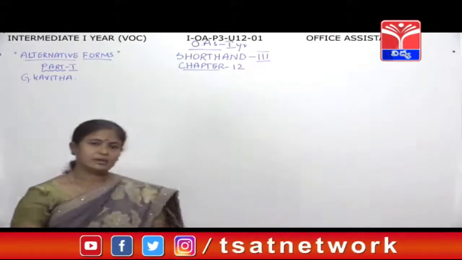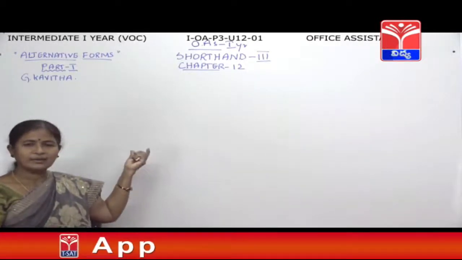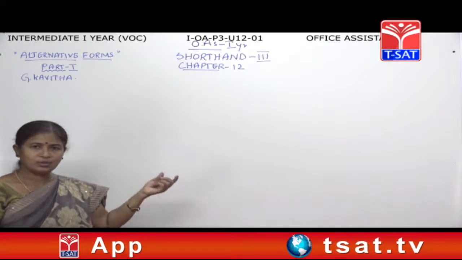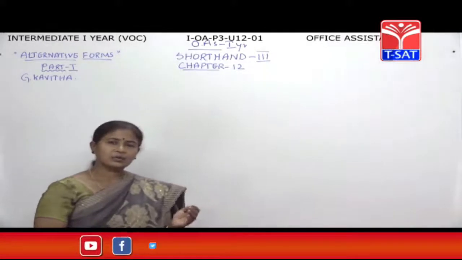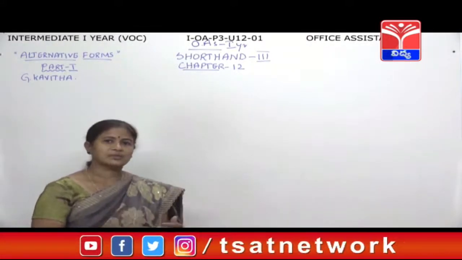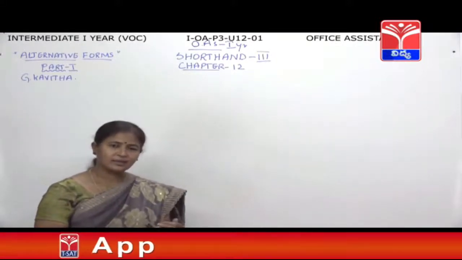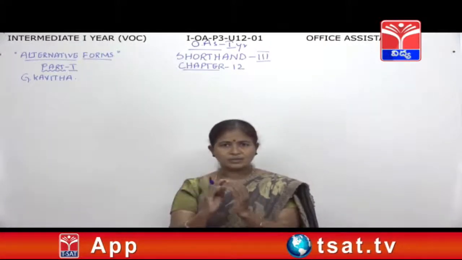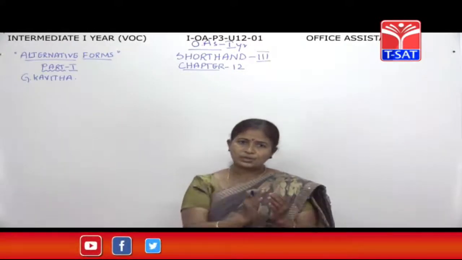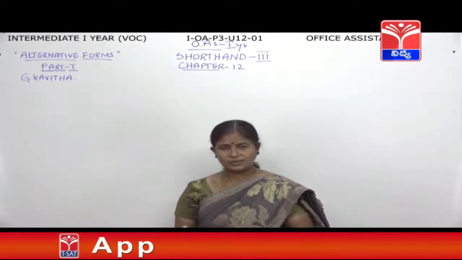Now we have initial hooks for both straight strokes and curved strokes. What are initial hooks? R hook and L hook, they join to the consonants and they form double consonants. Okay. R hook and L hook are called initial hooks. How do we add to straight strokes and to curved strokes? R hook and L hook అనేది మనకి initial hooks. R ఒక consonant, L ఒక consonant. ఈ రెండు consonants చిన్న hooks లాగా ఏర్పడి వేరే స్ట్రోక్స్ తో జాయిన్ అయిపోయి అవి డబుల్ కాన్సనెంట్స్ గా ఫామ్ అవుతాయి. ఓకే, హౌ డు వి రైట్ దిస్? ఇనిషియల్ హుక్స్ టు ఆర్ to strokes, straight strokes and curved strokes.